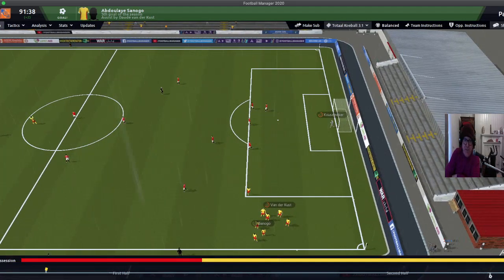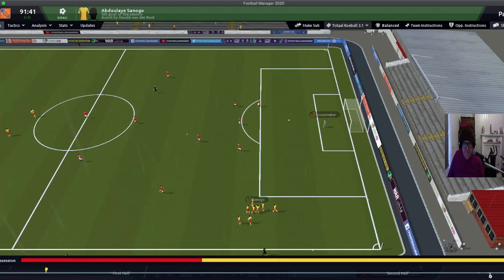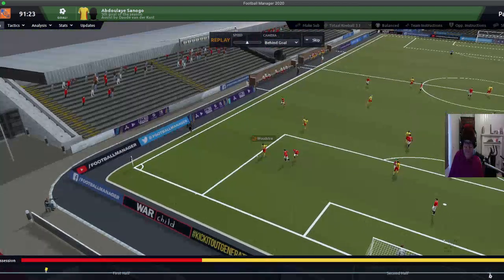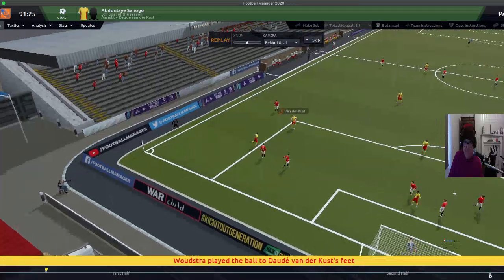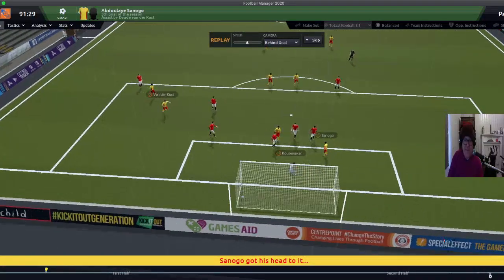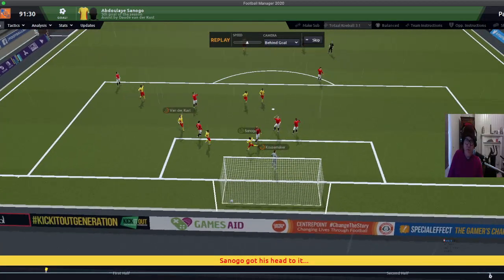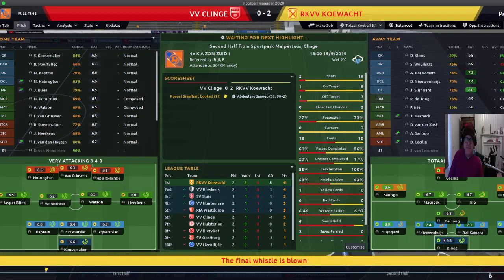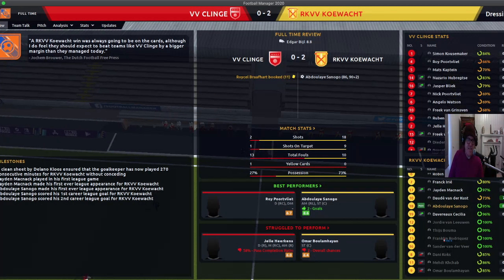He's done great off the bench. Valstra, all that space. 2 men on him. Just chips it back there for Van der Kust. Sonogo is free. And Kalsmaker has no chance there. Just taking it easy at the end.